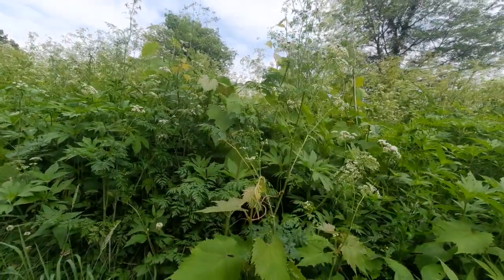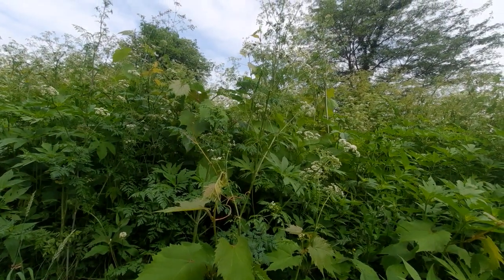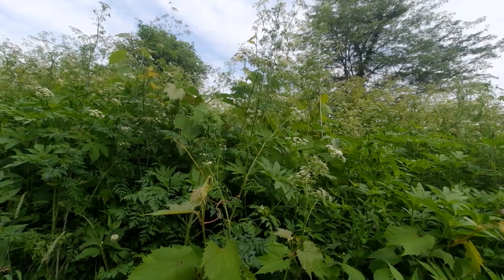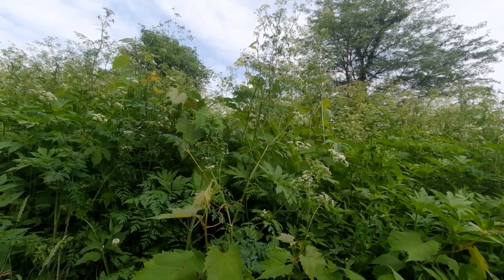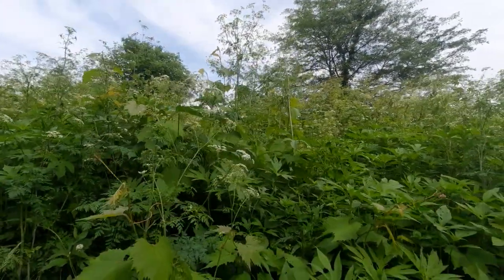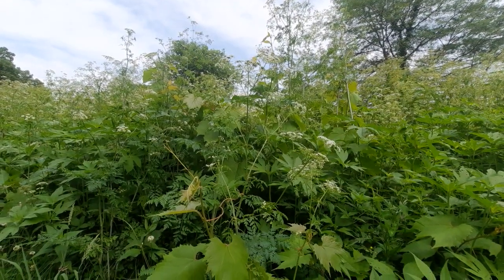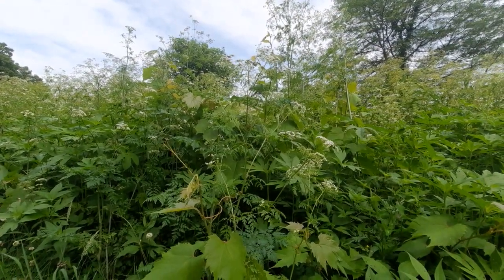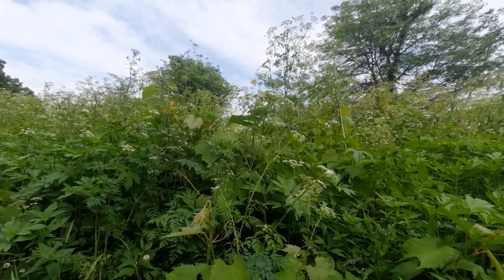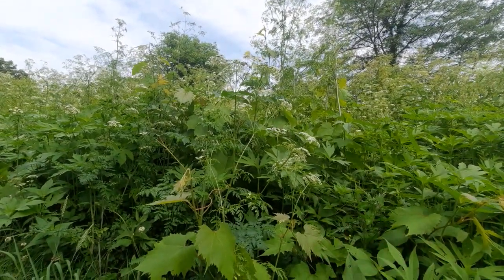But if you're thinking whether these are edible, no, you are very, very wrong. It is actually very unsafe to eat. If you consume high amounts of poison hemlock and you don't seek treatment right away, you will die. You will not survive. Sorry to sound so blunt, but it's true. You do not want to eat these.